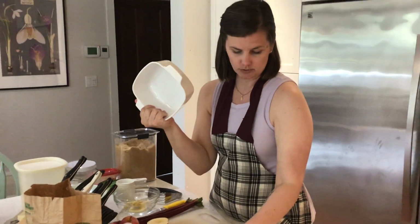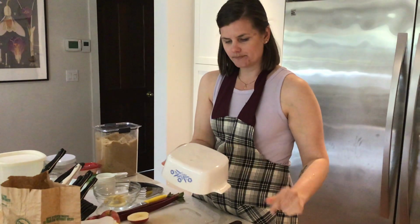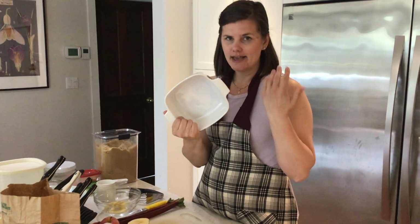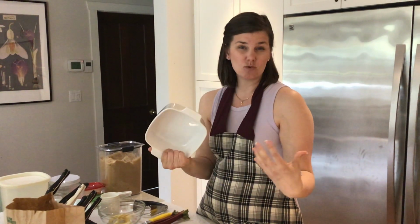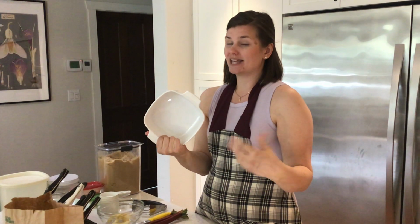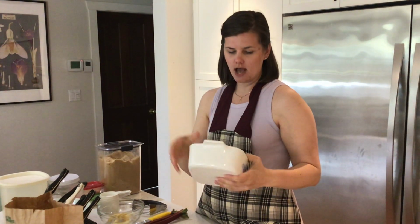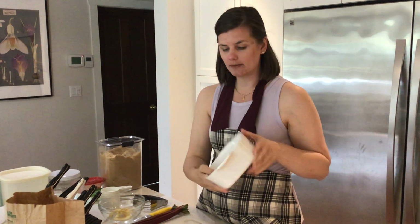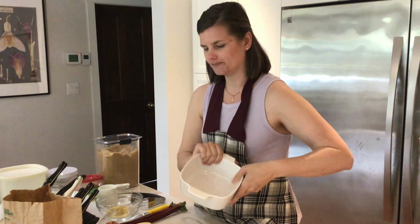So this is my casserole dish I'm gonna be using. It is oven safe and microwave safe. Corral is awesome. If you do not have a traditional casserole dish, you can also use a pie plate if you wanted. You could use a loaf pan. I've definitely done crisp in loaf pans. It's kind of your option, all right? But I'm gonna be using my Corral pie plate or my Corral casserole dish because it's awesome for this stuff, okay?